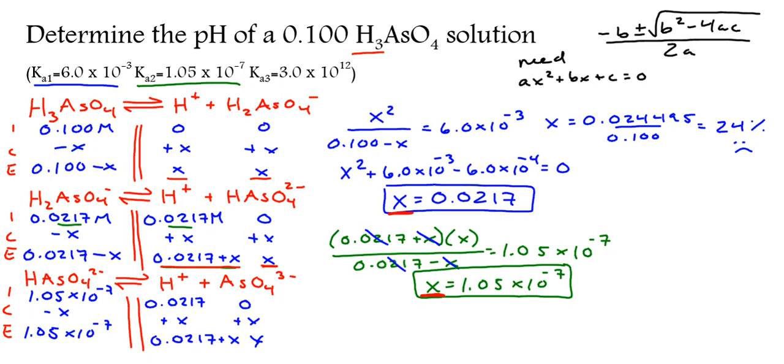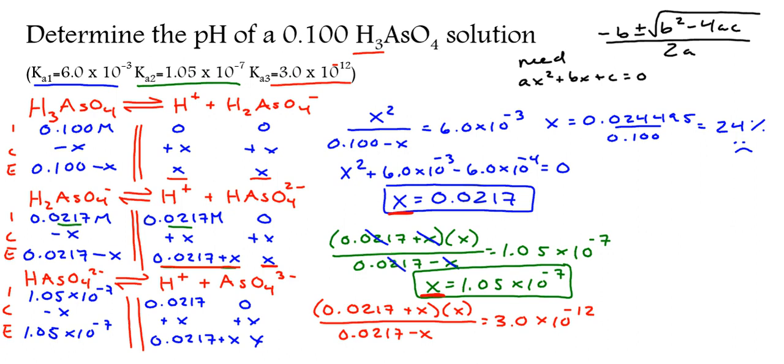Because it didn't affect my H, I fear that it may not affect my H plus again, because my third K, which should be a negative, apologize, will even be smaller. So let's take a look at this last problem right here. So I'm going to, again, make this all equal to my K values. I'm going to cross out my x's, and I determine that x is going to equal 1.45 times 10 to the negative 17. So this is very small.